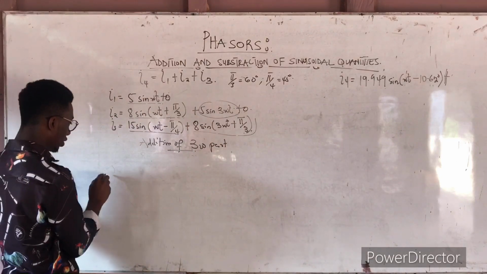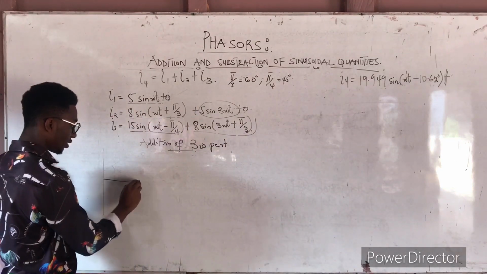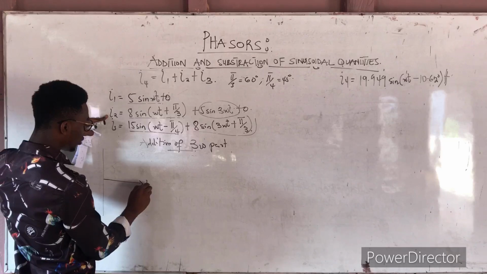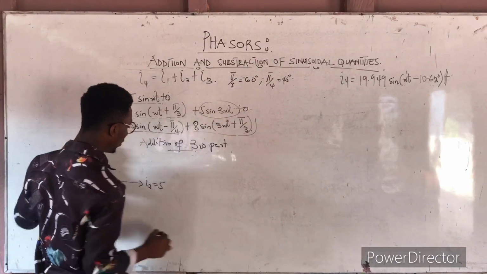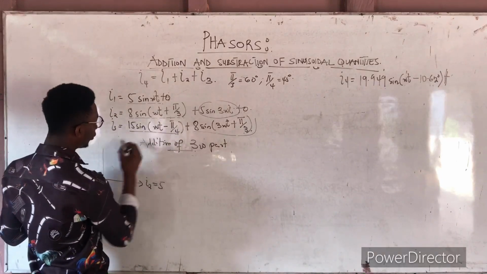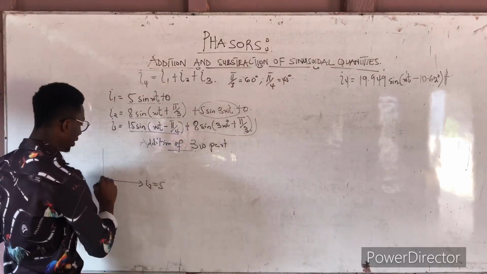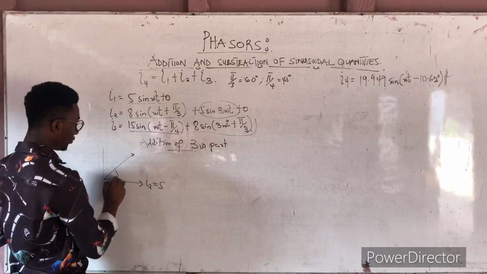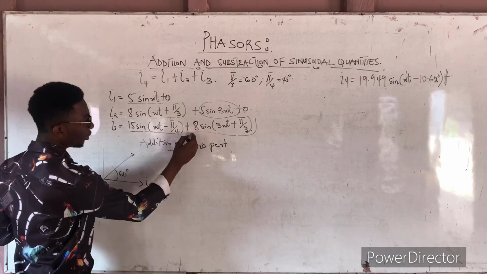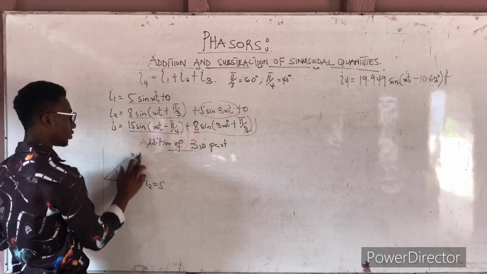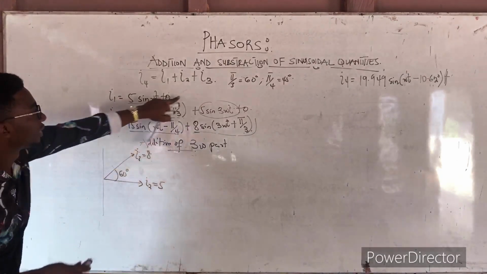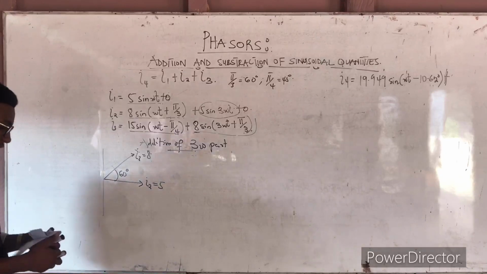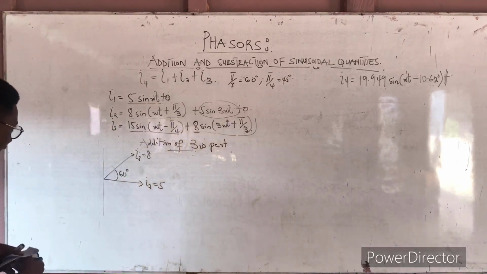Okay, so that means if you want to draw it, it's only I2. I2 will now be in phase. It has a peak of 5. It will be in phase. But I3 will be leading by 60 degrees. It has a peak of what? Of 8, sorry. So I3 has a peak of 8 only. I1 has no 3 omega, so it's not part of this particular addition.